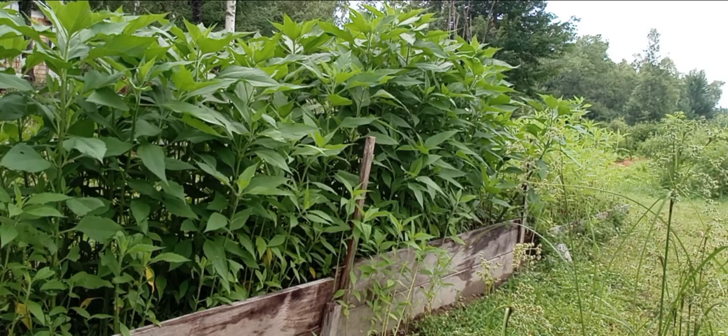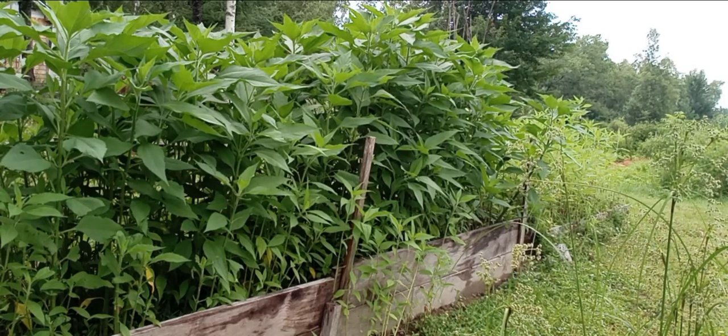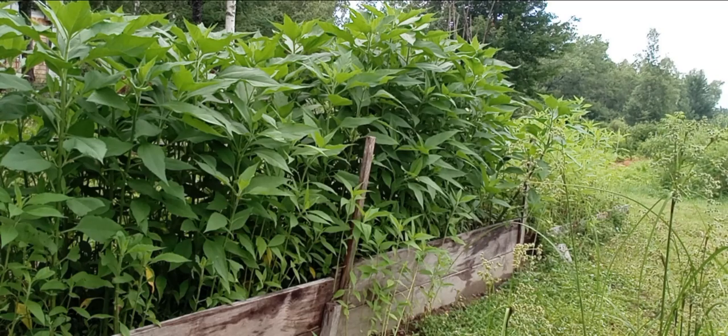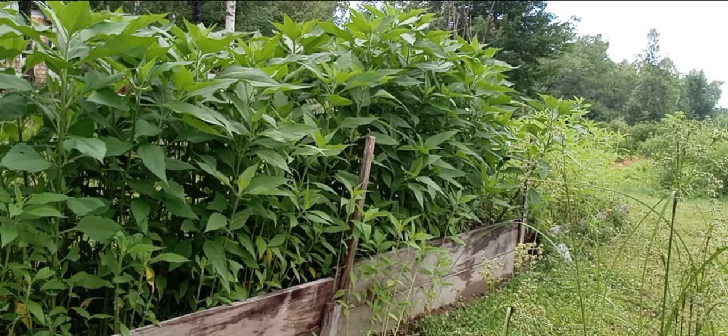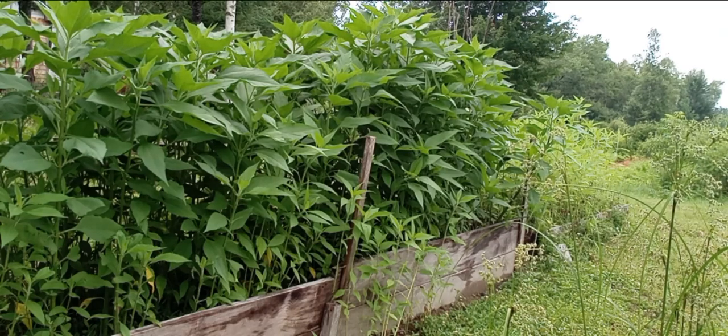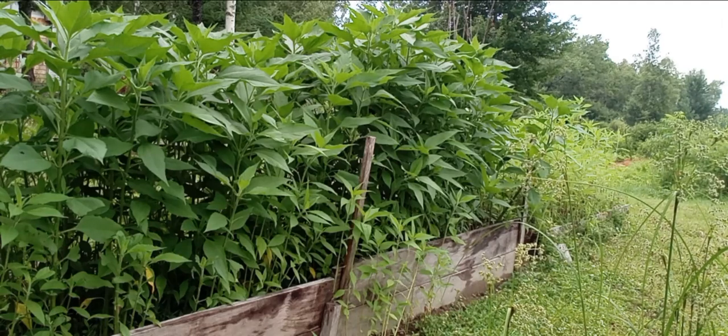You can eat them all year round. In the summer, like right now, if I were to pull up a plant or dig up a tuber, they wouldn't have much flavor. It would taste quite bland, but you can eat it in the summertime. You can dig them up in the winter. If you can break the soil and get down there, you can eat them throughout the winter. My preferred method is a couple of weeks after the first hard frost, or at least 2 hard frosts. When the plants die all the way back, I will keep digging them until the ground freezes. So that's what I do.